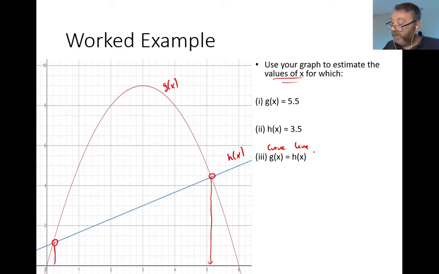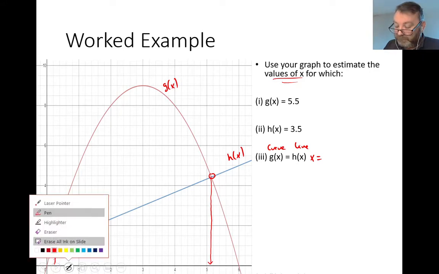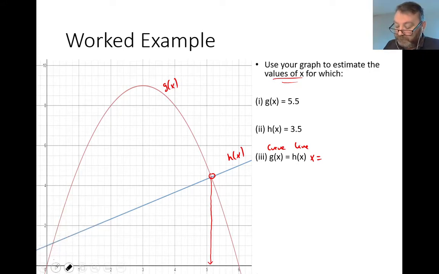Okay, so in this case, what do we notice? The line and the arch, sorry, I'm going to just take that off there because it's too close. Let's see if I can do it again. Okay, so it's there. That's a bit better. So the line and the arch are here at an answer of 0.2 on the x-axis. So if you drop that down there like so, okay. And the second answer here, where the line and the arch are the same, is roughly, it's nearly 5.2. And you're safe enough to say that within a certain margin of error to get that answer. So there's your two answers to that one.